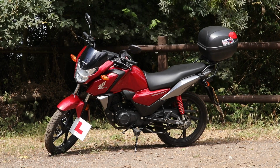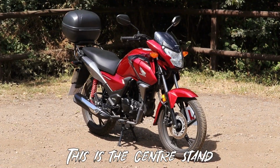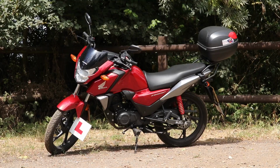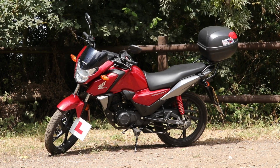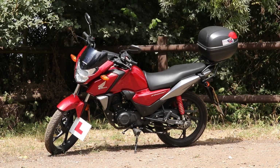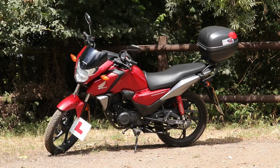Oh, also, completely forgot to mention, we have a side stand and a centre stand on this bike, so if you're going to leave it for a while, centre stand. If you're having it sitting for about 5-10 minutes, side stand, I guess. I know most bikes only come with a side stand, but the centre stand is nice to have. And it also means you can pop it on the centre stand, and if you want to clean the chain, turn the engine on, stick it in first gear, and the wheel will spin, and you can do it all by yourself.